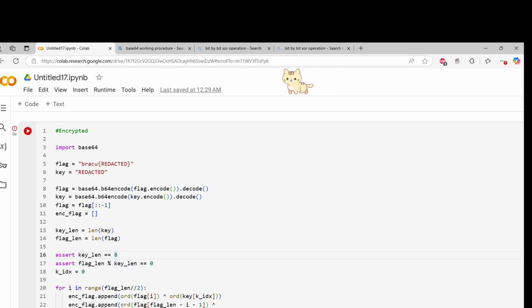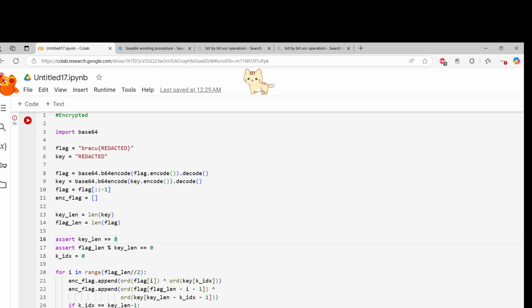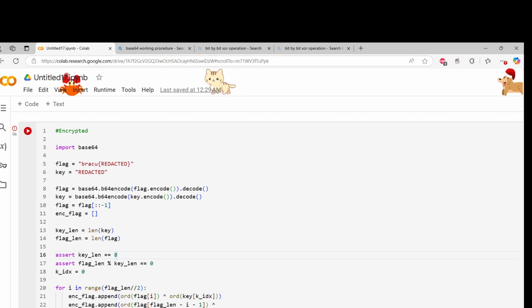So let's dissect the code. Start from import base64. It's a library that enables us to encode and decode data in base64 format. This type of encoding is often used for converting binary data into text that is easy to handle in text-based systems.